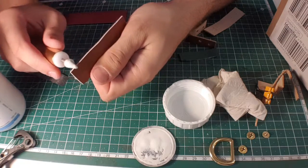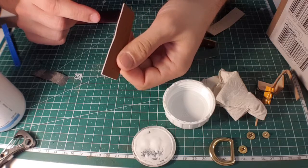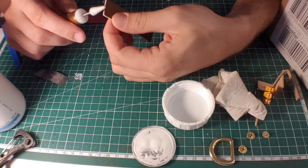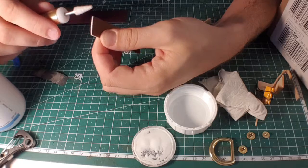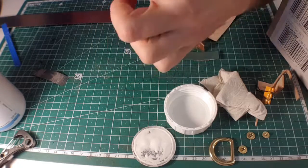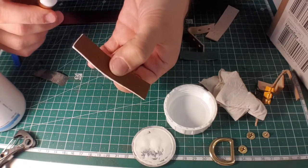Goes on pretty well. Go back and forth a couple of times. Get it over all the important parts. From what I can see, it's good. Just in this portion. There we go. It helps a lot if you get it on the corners too, connecting both sides at the same time.